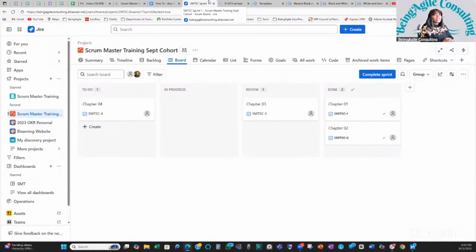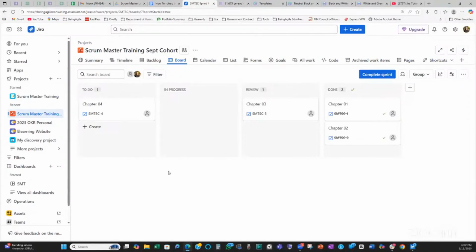We introduce you to this tool, help you become very handy with it, so that when you start going for your interviews, you'll be very confident because you've actually used it. And when you start going to your jobs, you will not be so new to it or so lost that it affects your confidence. So that's why we are doing this. Keep that in mind.